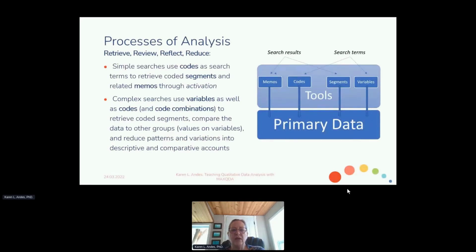Complex searches may include variables as well as codes and code combinations to retrieve coded segments and to compare data to other groups by variable values. And finally, we use these processes to reduce patterns and variations into descriptive and comparative accounts.